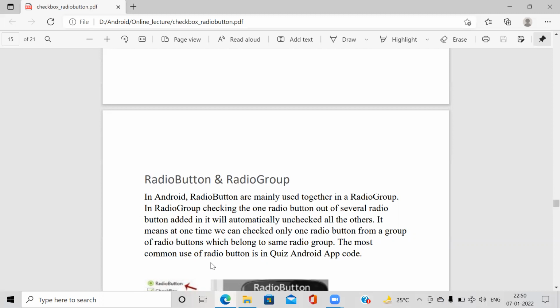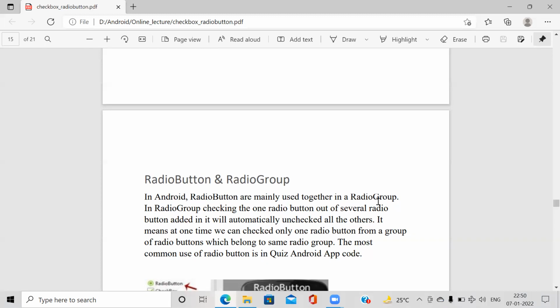So let's see. In Android, radio buttons are mainly used together in a radio group. We use a radio group because all the radio buttons come under it. If we are not using a radio group, then we can choose multiple radio buttons at a time.